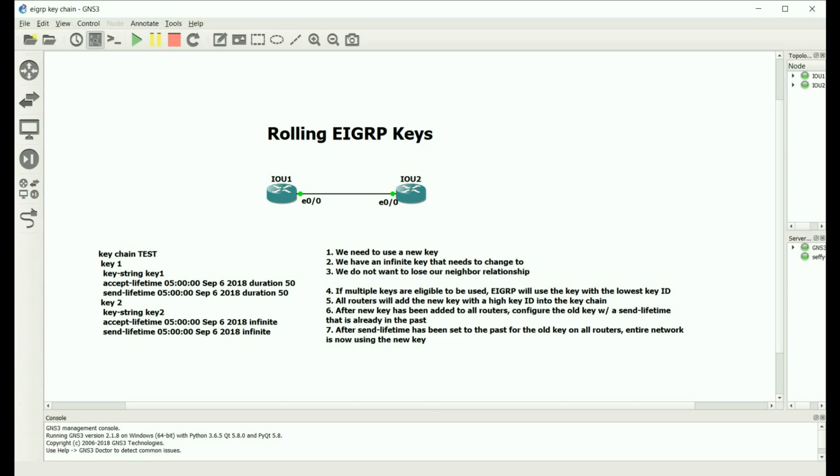Alright, welcome everybody. Today's video is going to be a follow-up to what I did yesterday. Yesterday I talked about EIGRP key changeover, and one of the questions that popped into my head was this: I had all of the keys identical on each side, which in a proper network it should be.